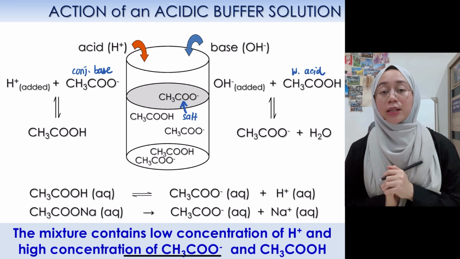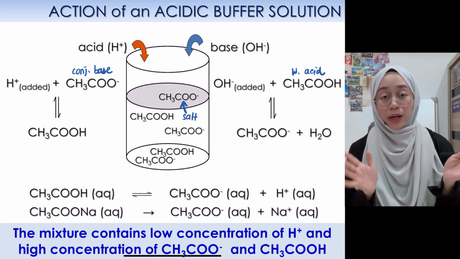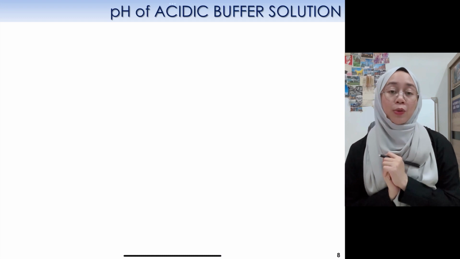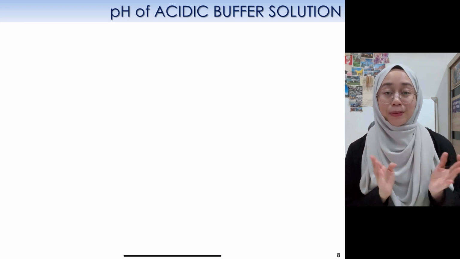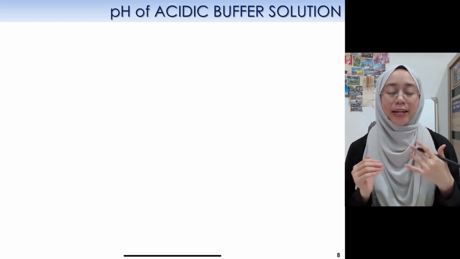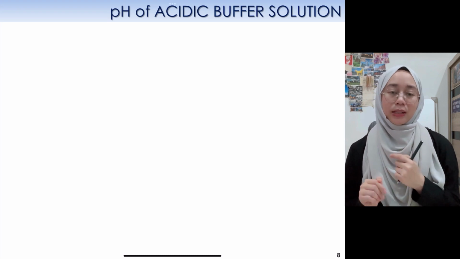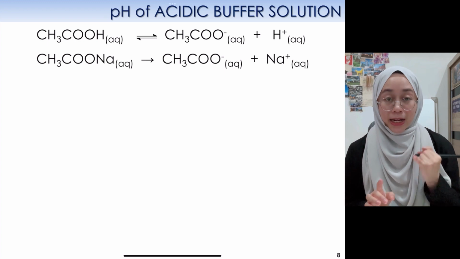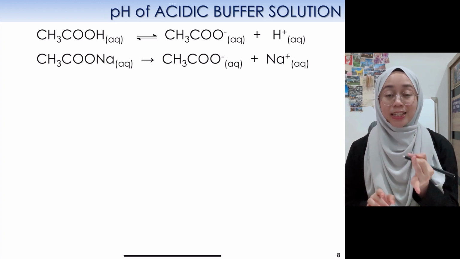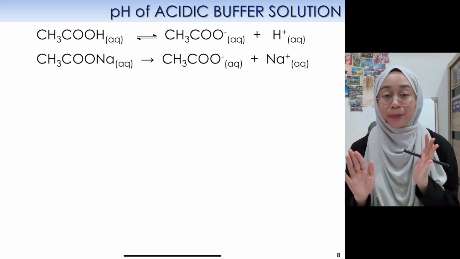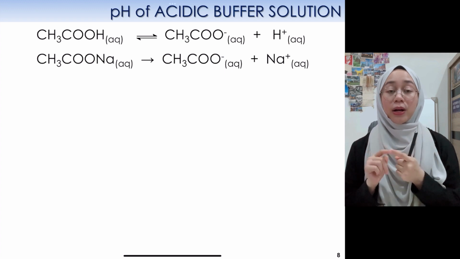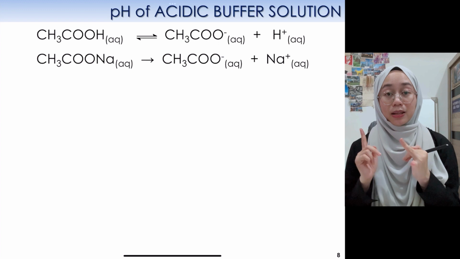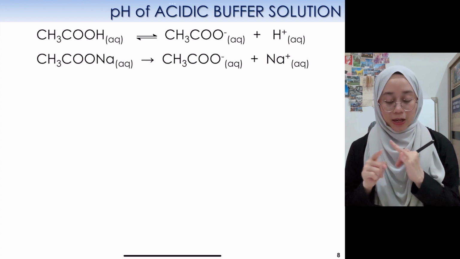Okay, so macam mana kita nak buat calculation untuk yang involve buffer solution ni? Okay, jadi dekat sini you will be introduced with, usually kita jumpa ICE table, right? So I will introduce to you a new table, kita panggil sebagai ICF table. Okay, so I adalah initial, C adalah change, tapi sekarang ni it's not about equilibrium anymore. So sekarang ni kita nak tengok what is the final concentration yang ada, yang tinggal untuk kita punya weak acid dengan kita punya conjugate base tu tadi.